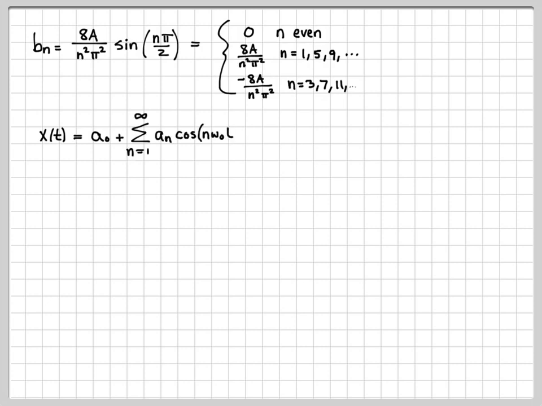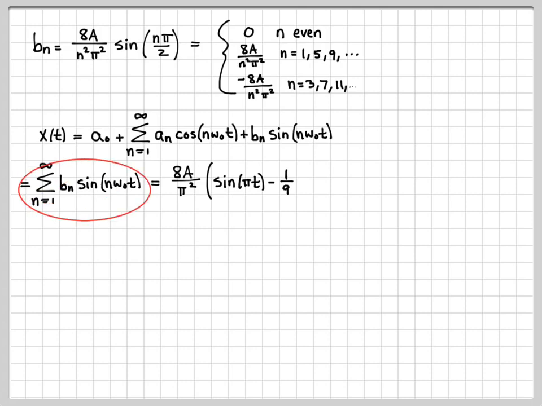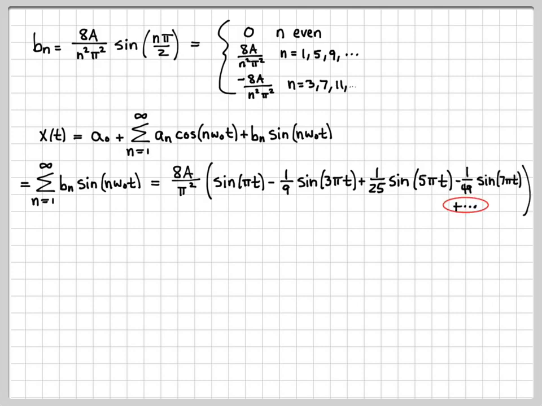All right, so we have figured out how to represent x of t in its trigonometric Fourier series representation. This is the general equation that we have for the TFS. We know that a_0 and a_n's are 0. So for this particular problem, it collapses to this. We've solved for b_n. b_n is 8a over n² π² sine of nπ over 2. So if I want to, I can just write this out in terms of the terms in this infinite sum. I can't write them all out. But we can write out the n equals 1, the n equals 3, the n equals 5. Remember, because the n equals even terms are all 0. We can write out a few of these first terms. And obviously, it goes on forever. So you can either represent it as this compact equation or write out the first few terms of the infinite sum.